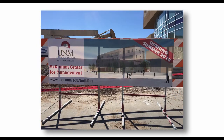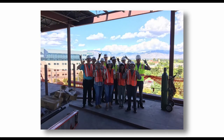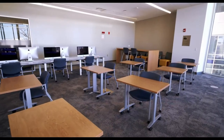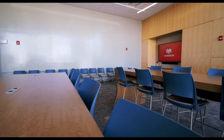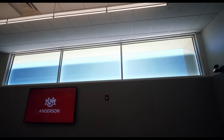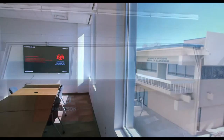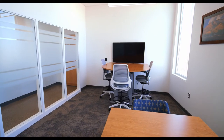The McKinnon Center for Management was a $25.6 million project and replaced a portion of the previous Anderson School of Management built in 1968. Supporting UNM's intentional efforts for improved teaching, only seven percent of the building's square footage is allocated to administrative space. It is important to note that the entire building is LEED Gold certified and has LED lighting. Dynamic thermochromic windows on the east, south, and west sides darken where the sun hits them.